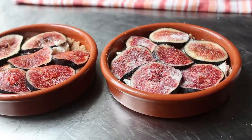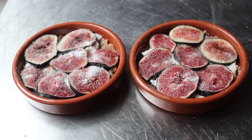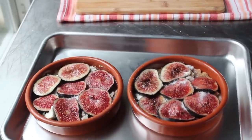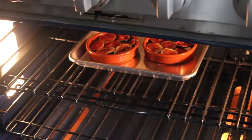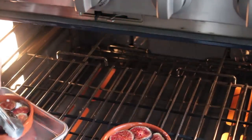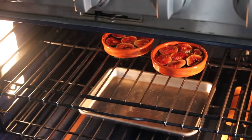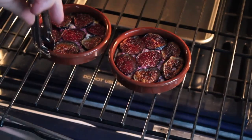Last but not least, we're going to top this with a generous amount of white sugar — a nice sprinkling of good old fashioned white sugar. And once that was done, these were ready for the oven. So I transferred these onto a pan and placed those in the center of a 450 degree oven for about 20 to 25 minutes, or until our figs are nicely glazed and our cheese is bubbling. Except after about five minutes, I questioned whether my crust was going to cook enough because of the insulation of that pan. So I pulled those off the pan and put them right on the rack, which means a lot more heat is going to go into the bottom of those ramekins. I placed that pan underneath just in case there was any drippage. I baked those at 450 for about 25 minutes, or until your cheese is bubbling and those figs are nicely glazed.